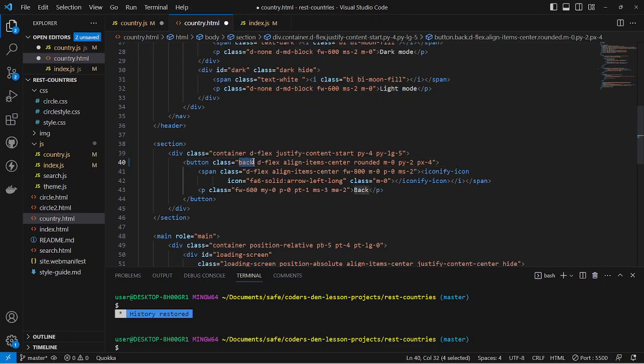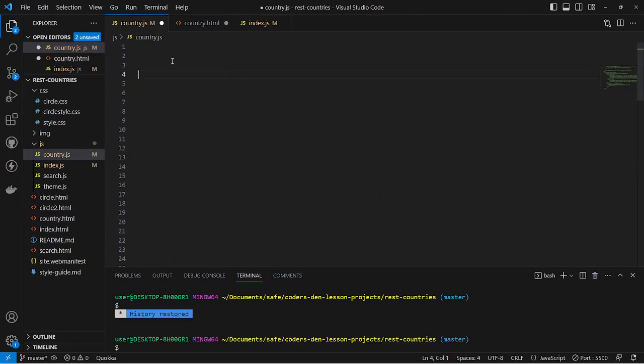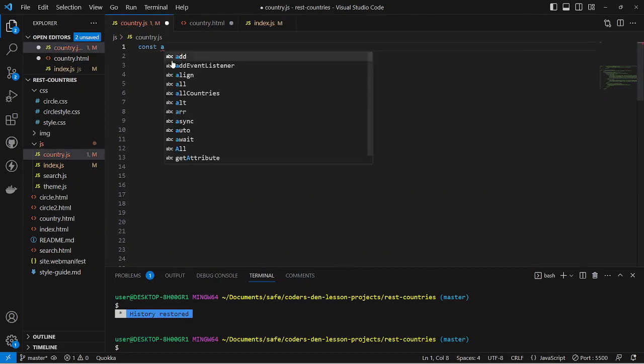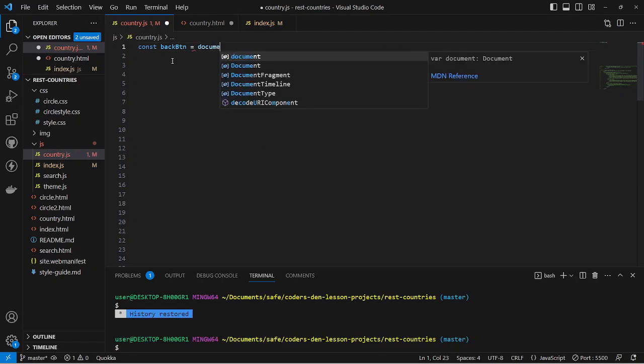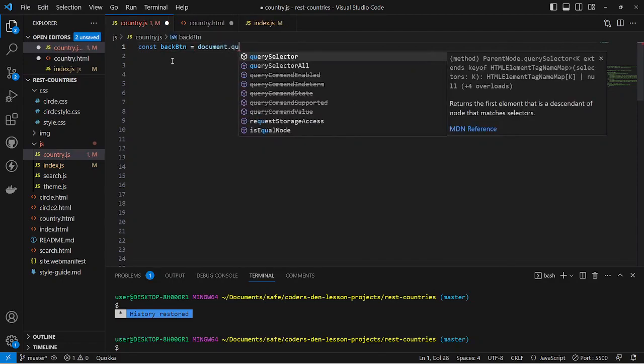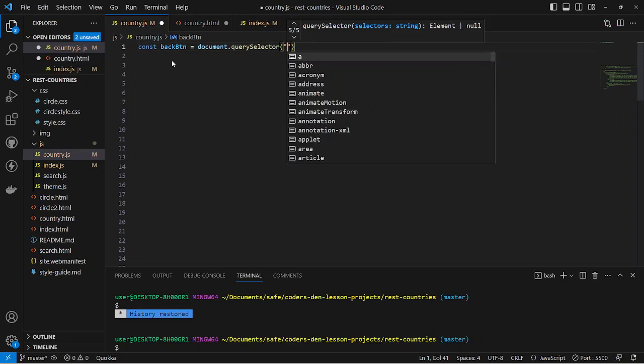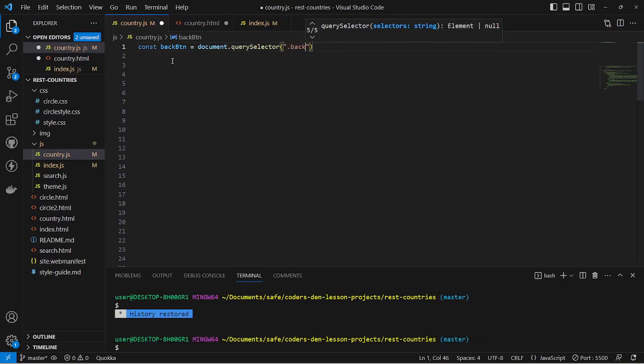So this is back. I don't think there's anything else called back. So I'll call it backBtn. document.querySelector back.